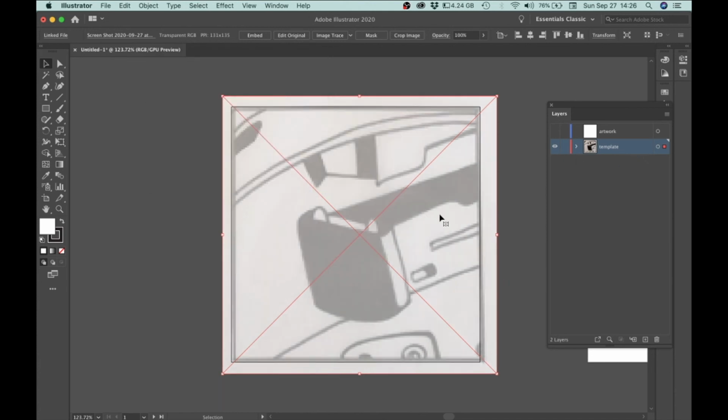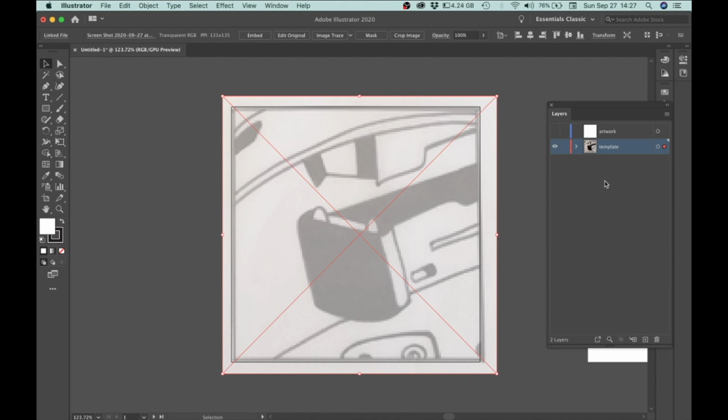Now, the reason that we're dimming the images is because we're going to be drawing over the top of these, and we do want to be able to see the image as a guide for our drawing, but we also want to be able to see our drawing too. So we just want to gray this out so that it's there, but it's in the background.